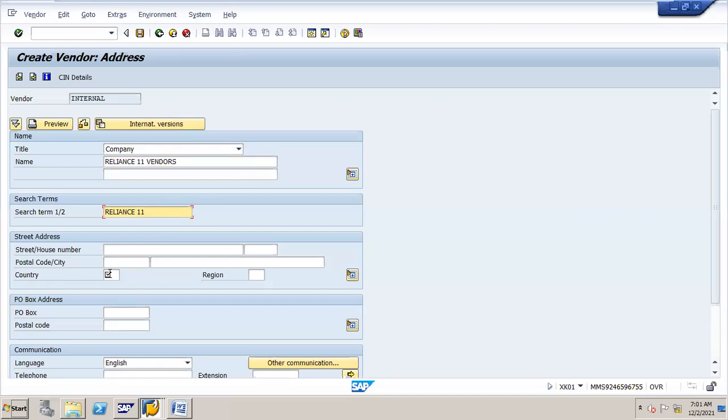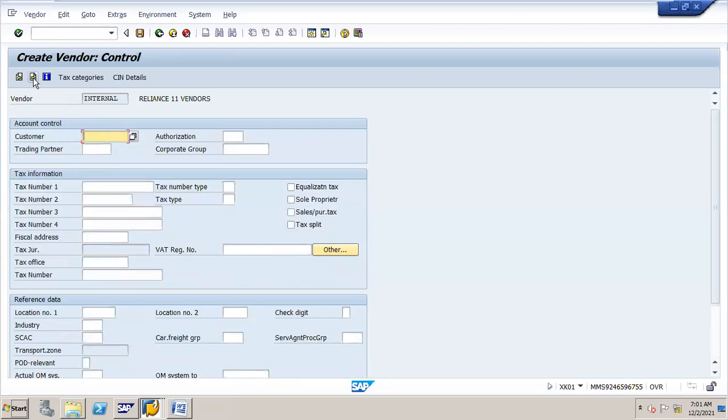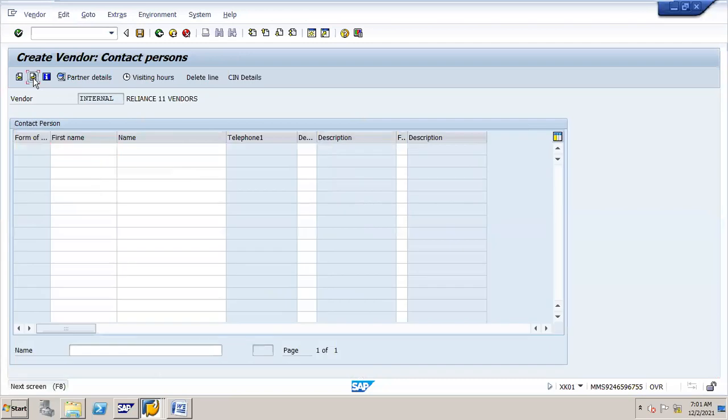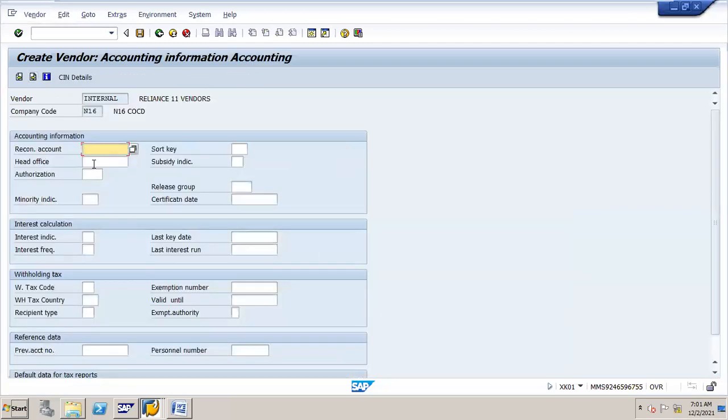Okay, country. Here, press Enter four times so that you can reach the screen. These are not required right now. Next, next, next.